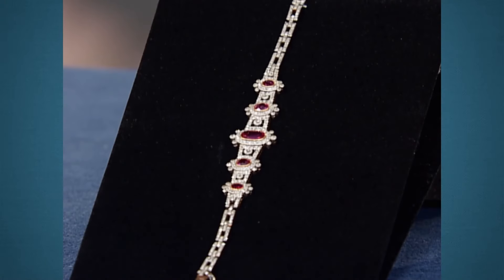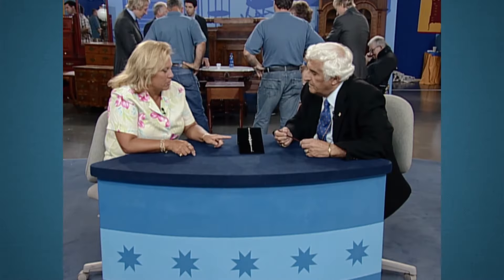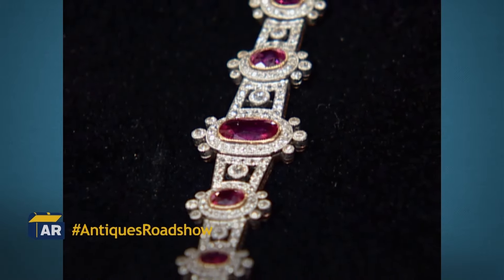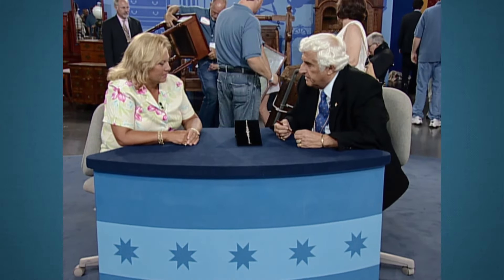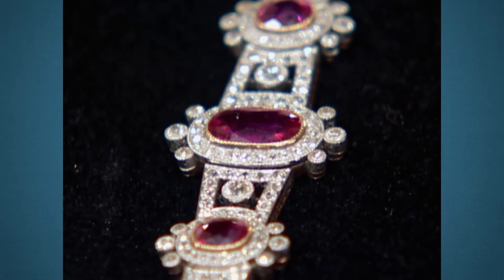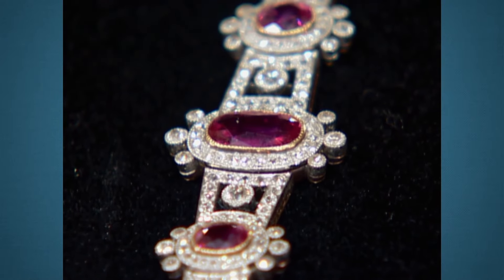The item came from the guest's mother, a German countess whose family fled Russia to France. It is a ruby and diamond bracelet from the Belle Epoque, said to have belonged to Marie Antoinette — that's the story passed down from the family. It features rubies set amid intricate diamond formations, balancing colour and sparkle, with very tiny full-cut diamonds set in platinum.